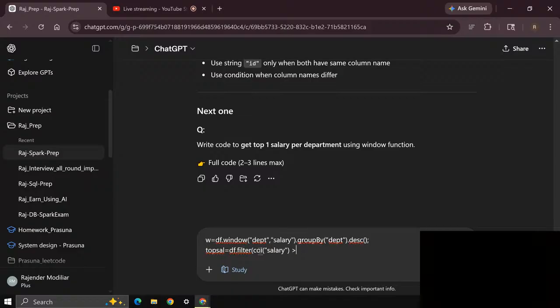Filter, no, it's not filter. I think it's select. Maybe df dot select the first line with a column operation. Select the first record, that's it, right? I believe it should be select.